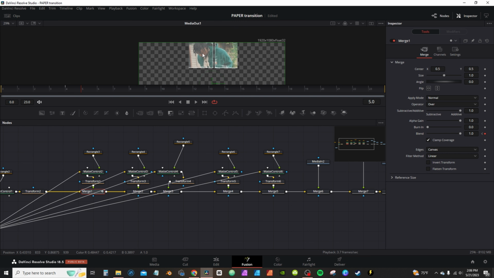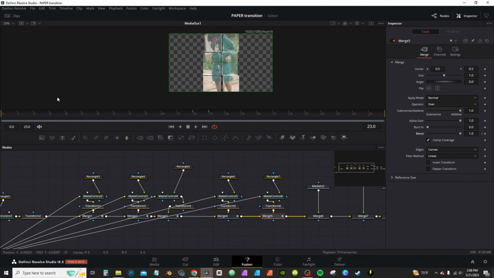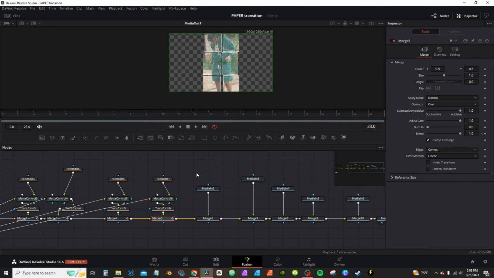Then animating the next part of my photo. From there, I'm only going to skip about 2 frames. So I go to frame 6, merge 2, set the keyframe, then go to frame 7, I'm sorry, crank it up. Once again, merge 3. I'll go to frame 8, set a keyframe, then go to frame 9, crank it up. So now if you play that back, you see me animating one at a time. And then I got animating in my tape. So this animation actually ends right at 13.